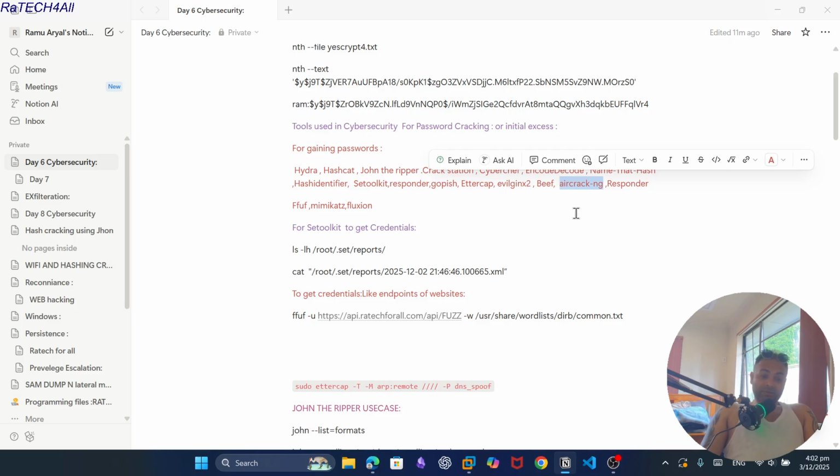Okay, to capture the pcap file, and if the pcap file is captured, we can crack the password. We can crack that pcap file and get the password of Wi-Fi networks. You can get the password from the pcap file, or you can crack the password, using this Aircrack-ng.